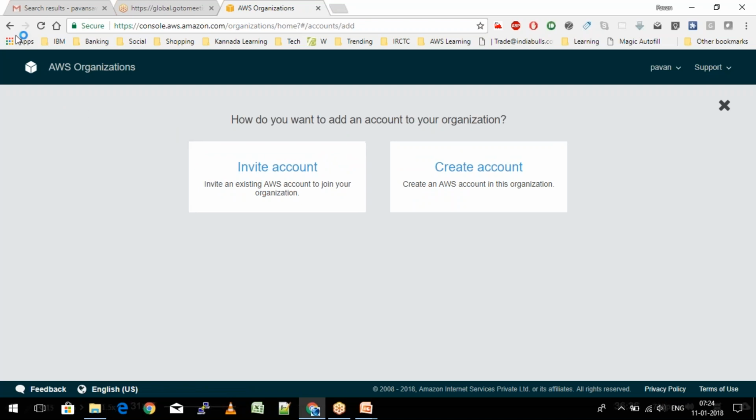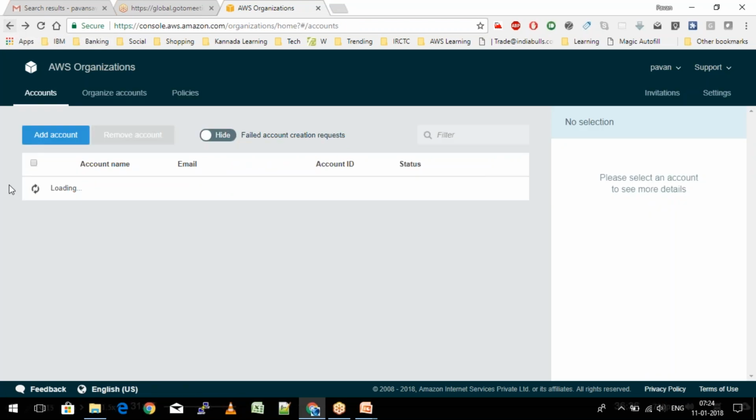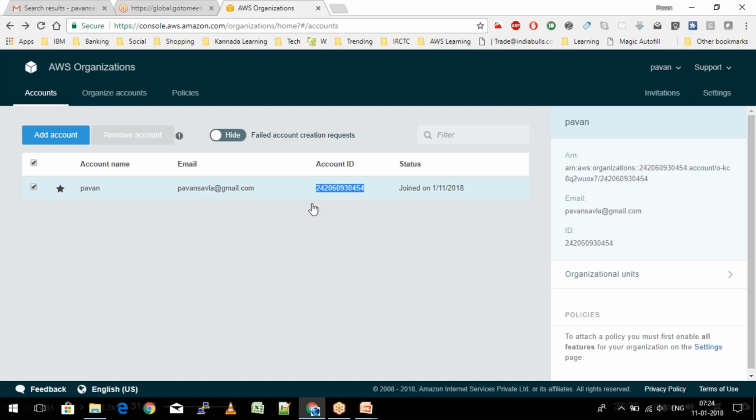The moment you send an invite to an existing AWS account, they are going to get an email where they have to confirm saying that yes, I would like to be a part of this organization, and it will start appearing here in this specific page where it says the name of the account, with whose email ID it is registered, and what is the account ID. So basically with the account ID itself, we are going to send the invitation. Everything starts appearing in this case, and it says when it was joined, right?